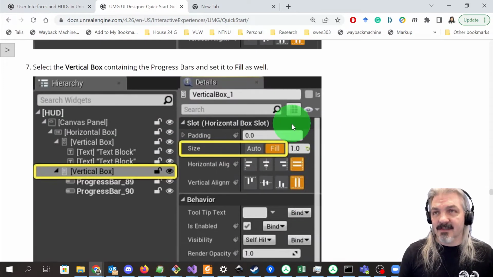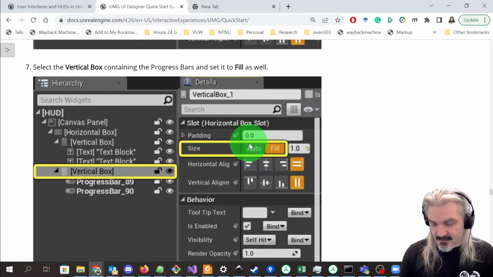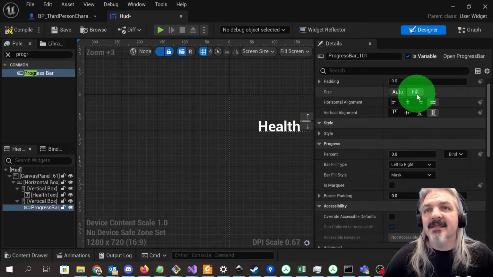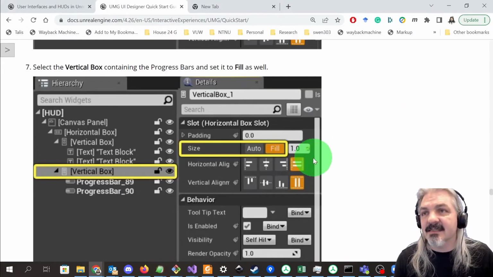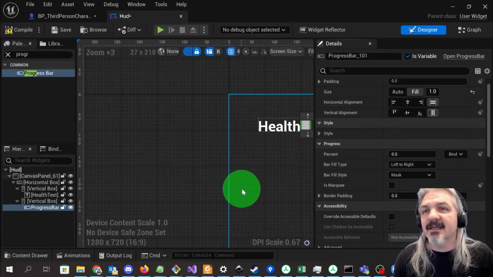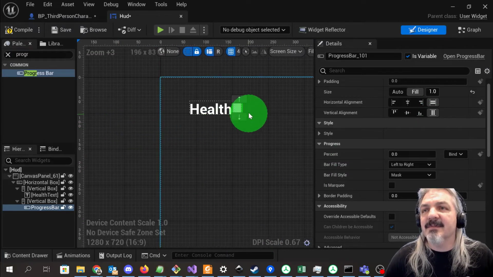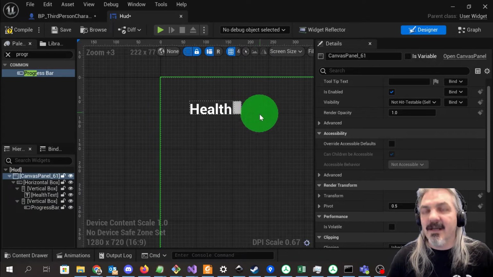So that's what it's suggesting we do here, and it's going to horizontally align and vertically align and fill. So let's go back to here and see that tiny wee bar. We want it to fill, and I'll just make sure I've got the settings right, horizontally and vertically aligned. I've asked it to fill the space, and now one of the other things I want it to do is to get it to be wider.